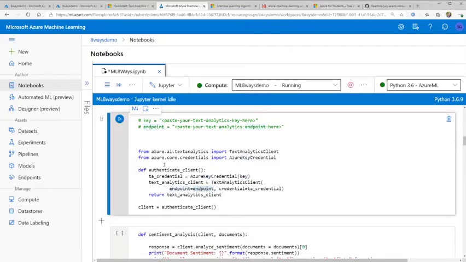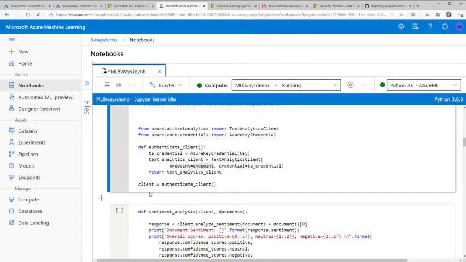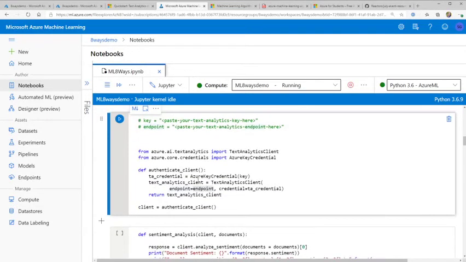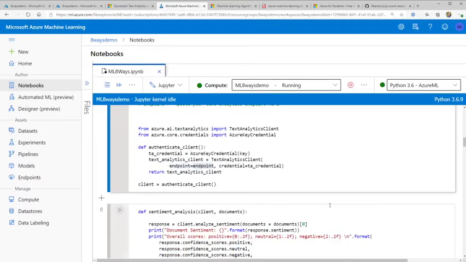So if we run this, depending on if you've run something similar recently in the same browser, which I have, this may just be successful. If you haven't run it yet, then you will get a little output right here that says, hey, you need to authenticate. It'll have a link and a code. So you'll click on that link, put in that code, and it may ask you to sign into Azure. Just because you have a key and an endpoint, we don't want anyone to be able to take those and use them. We actually want you to make sure that it is you. So we'll have you actually sign in.